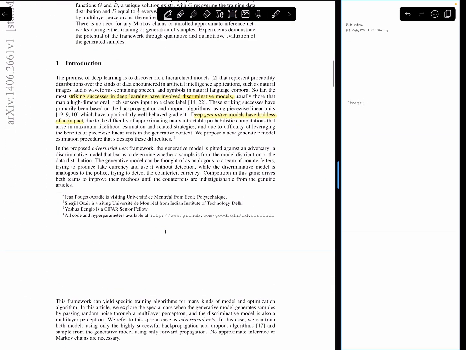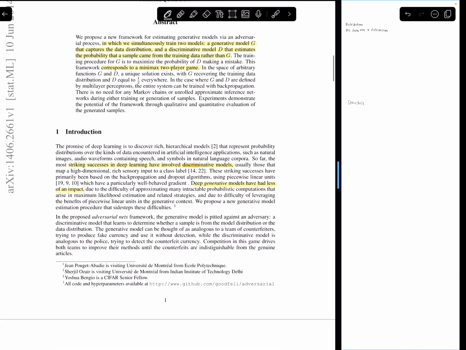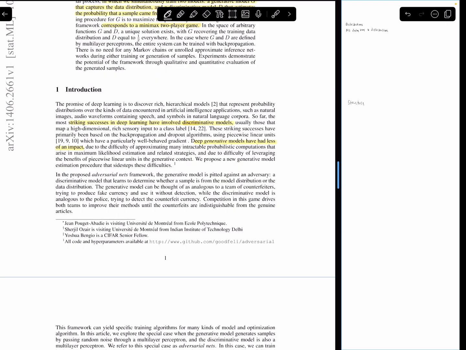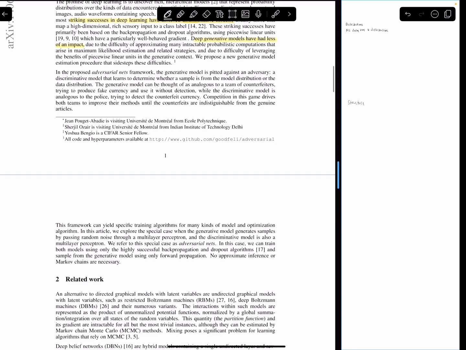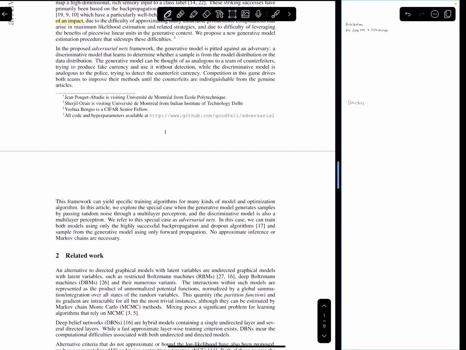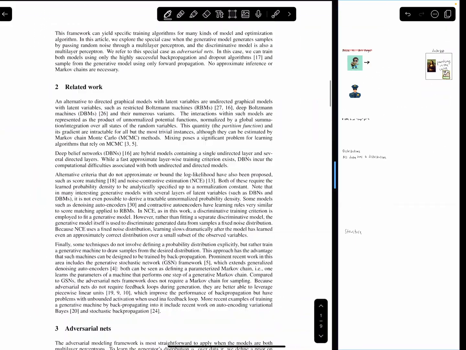They talk about how, at the time the paper was published, 2014, the most successful discoveries had been discriminative. Let's say you're using the Oxford Pets data set, and a discriminative application would be determining the species of an animal, whether it's a dog or a cat or a parrot. Deep generative models haven't been as good, because of the limitations of existing models. So they propose the adversarial nets framework. Adversarial means these are competing agents, just as we described.